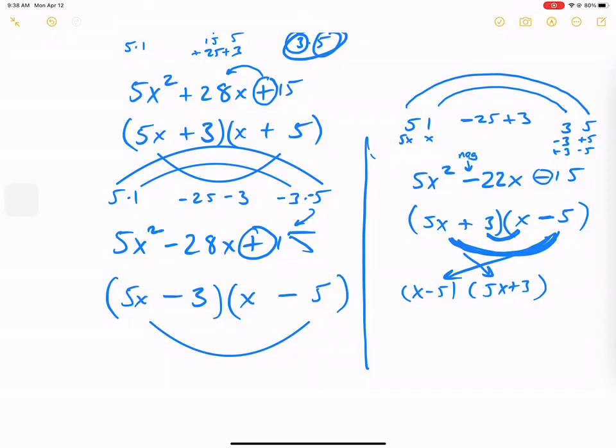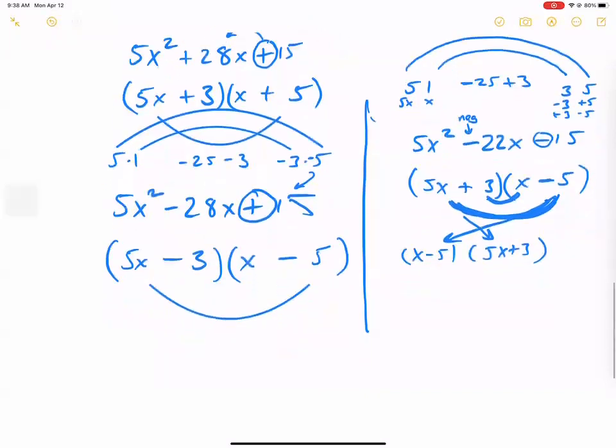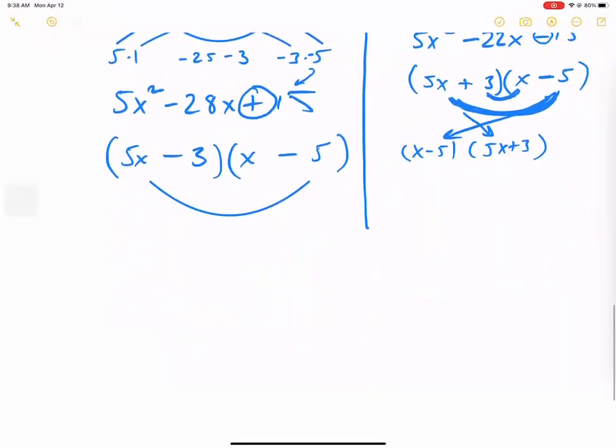Okay, we'll do one more like this so you guys can see the pattern. So we're going to say 3x squared, and we'll say 8 here, and we'll say minus, plus 10x. I'm going to write down all the possibilities. Oh, sorry, that's a squared. We have 3 and 1 in the front. We have 1, 8, and 2 and 4.